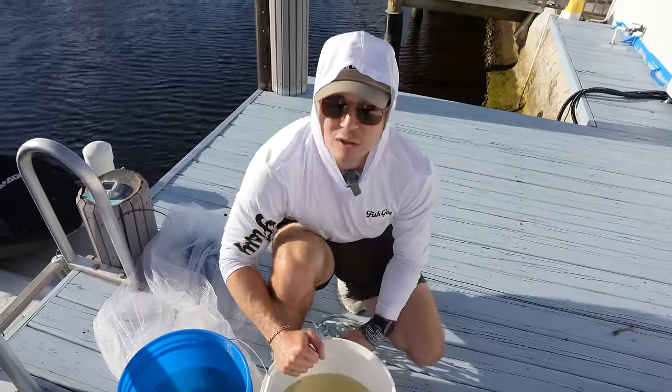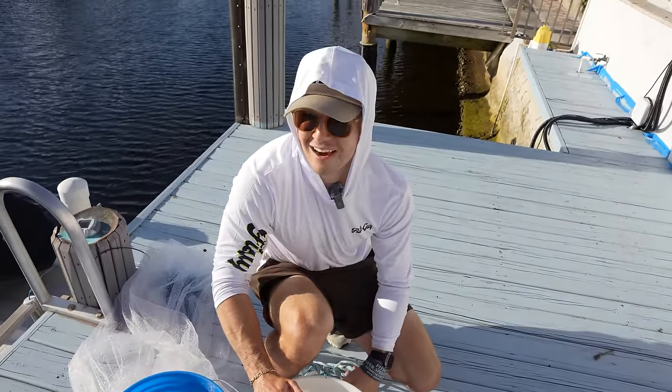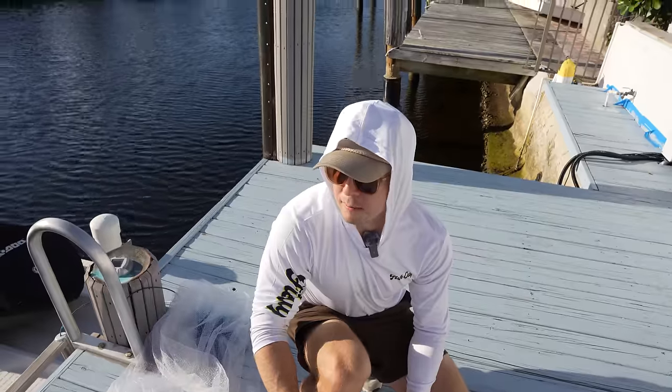Fantastic first fish. And we're gonna try to catch an absolute cloud of these. So I'm gonna hunt. They're kind of scarce today. Not gonna lie, they're being kind of weird.